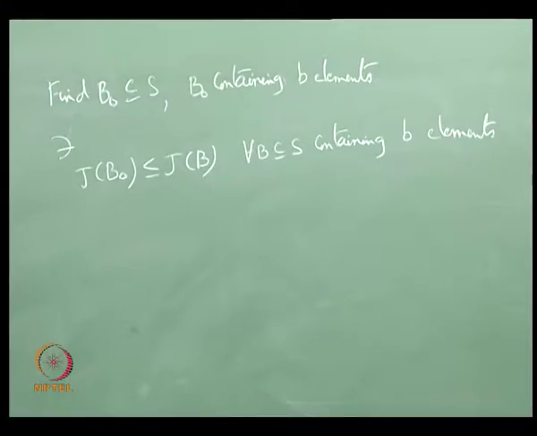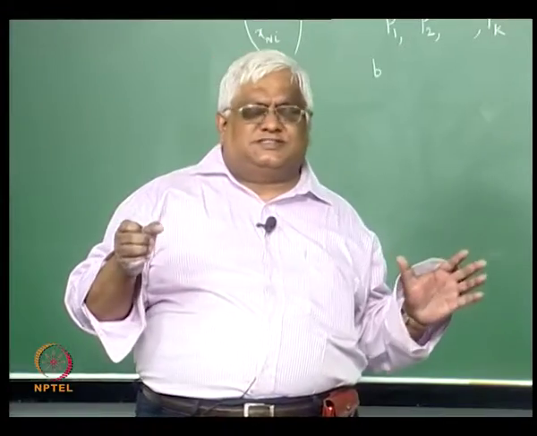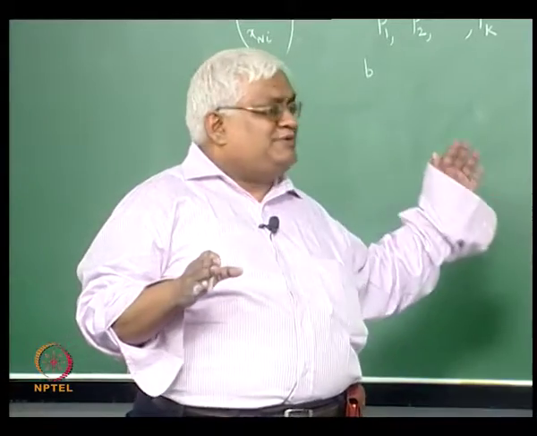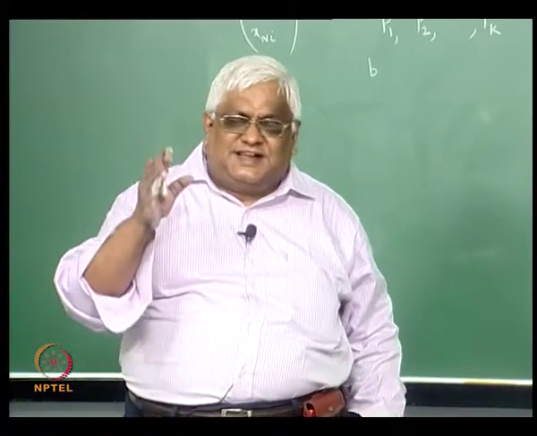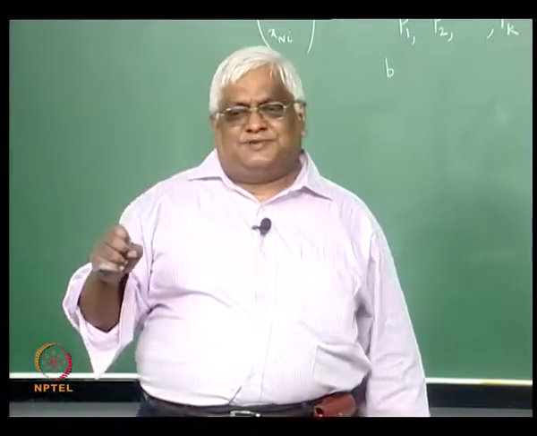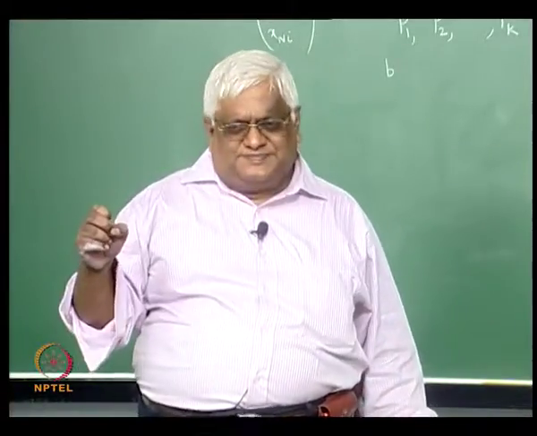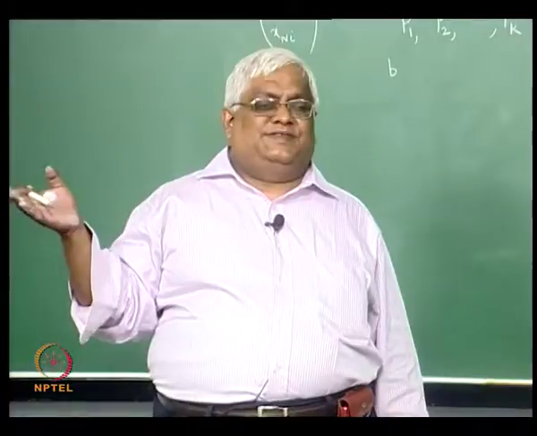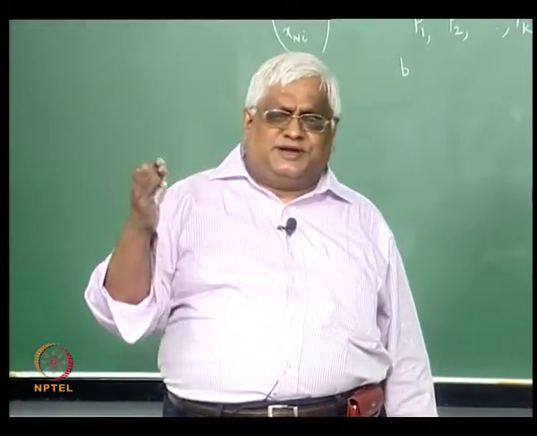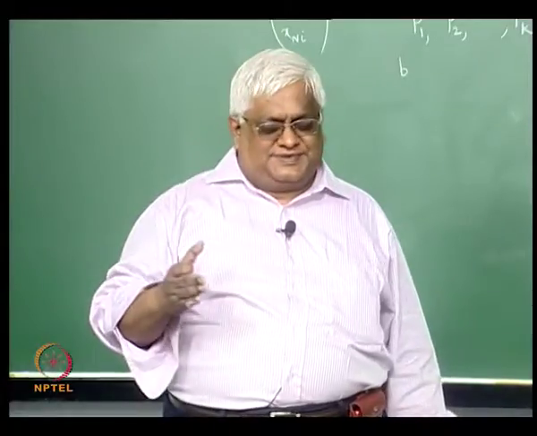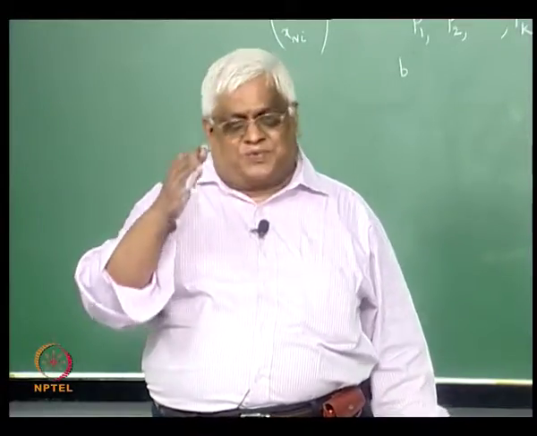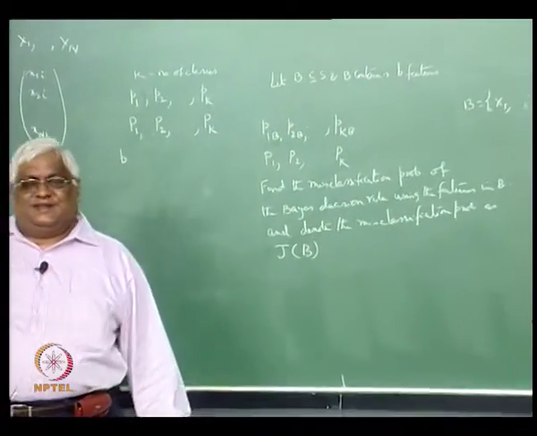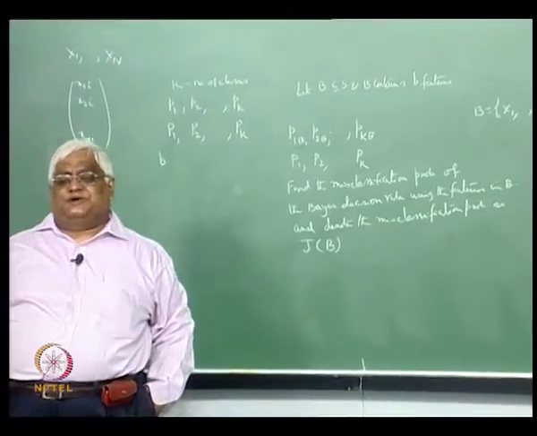This should be the way in which feature selection should have been done, but usually people do not go in for this. What is the reason? The reason is very simple. For most of the problems, you really do not know the probability density functions. That is one part of it. But the second part, even if you know, it is difficult to calculate J of B. It is difficult to calculate the misclassification probabilities.